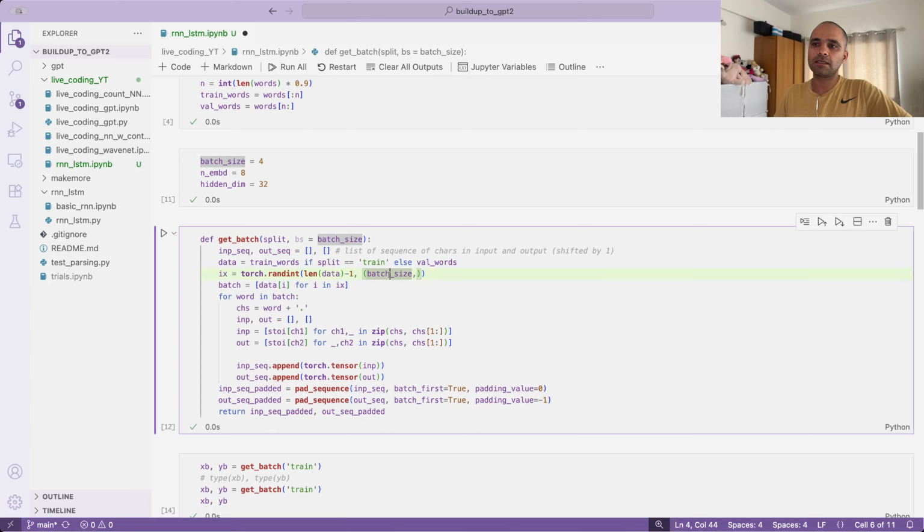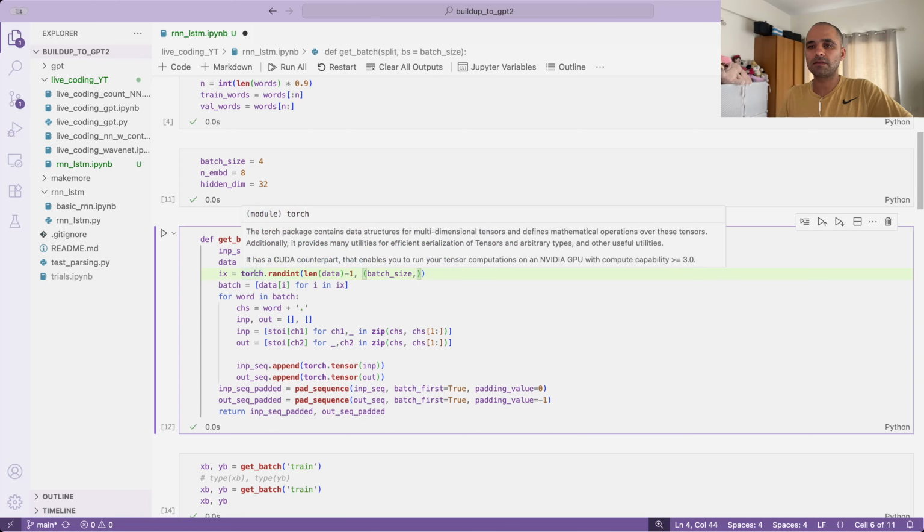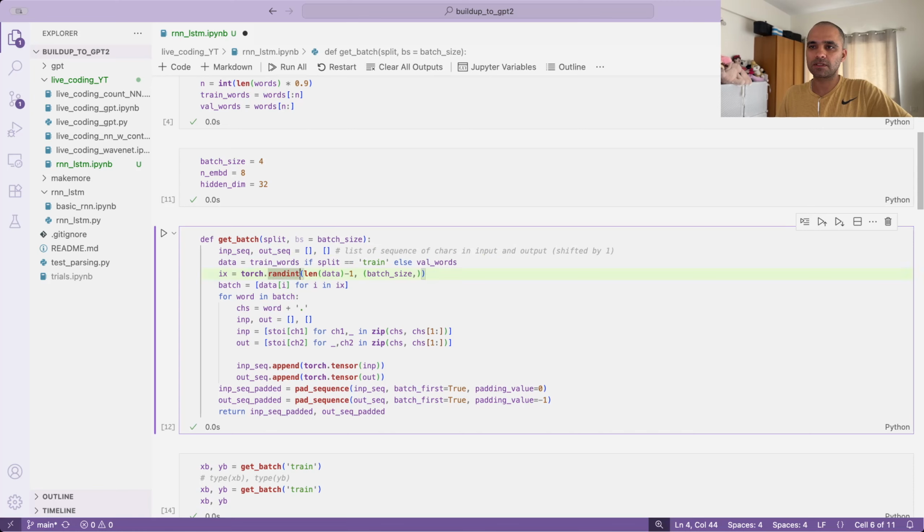Indexes of length batch size are generated using this function within the range 0 to length of data minus 1, and we then generate a batch from the data, or basically index into the words list, getting the words at each of the indexes ix.